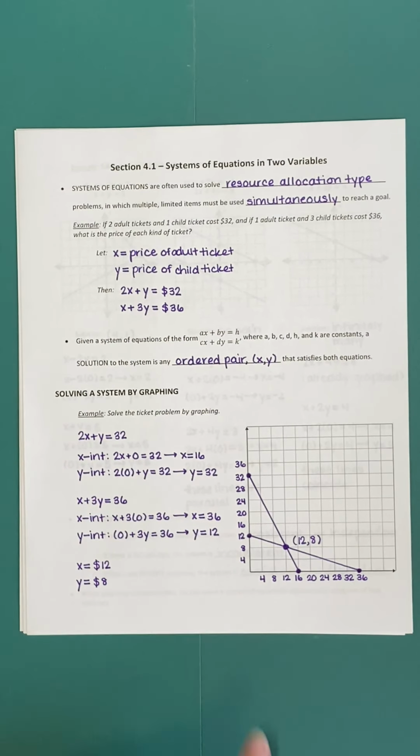Now you'll notice that these are fairly large numbers, at least from the standpoint of graphing. Your standard coordinate plane is typically about a 20 by 20, so 10 units either direction along the x-axis, 10 units either direction along the y-axis. Well, the smallest value we want to graph here is 12, and the highest value we want to graph is 36. So the basic coordinate plane we typically have is not going to cut it.